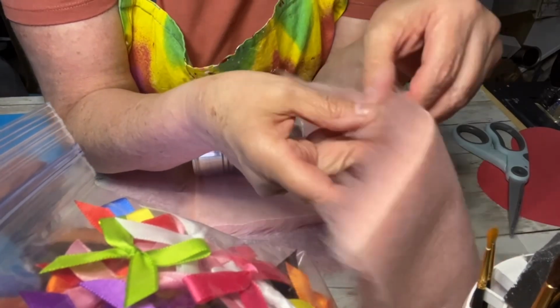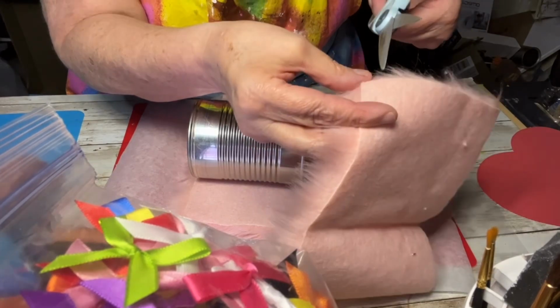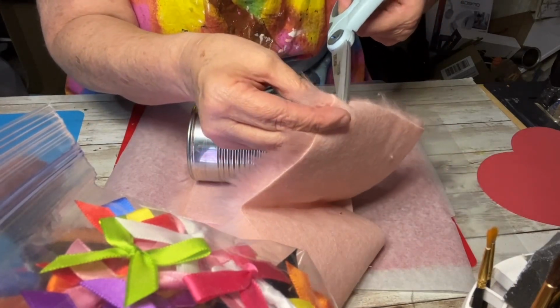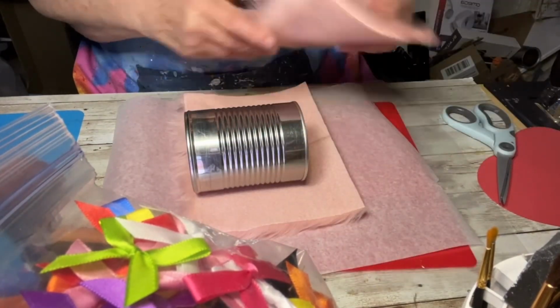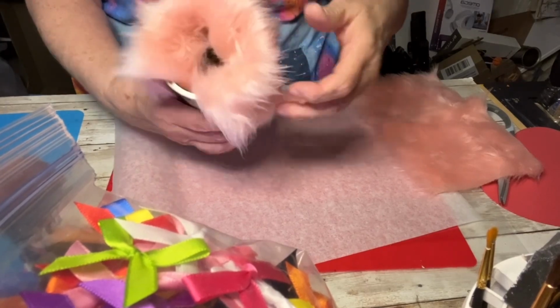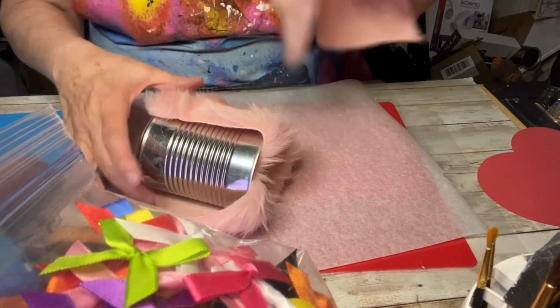Guys, let me show you. When you cut it, you should be able to lift up this part here so you won't cut the fur. When you cut the fur, it makes a big mess. But if you get it from in here and cut it on the very tip, you'll be able to cut it without cutting any fur. Okay, now let me see. Puppy is going to be so cute. And I'm just going to need a little bit.